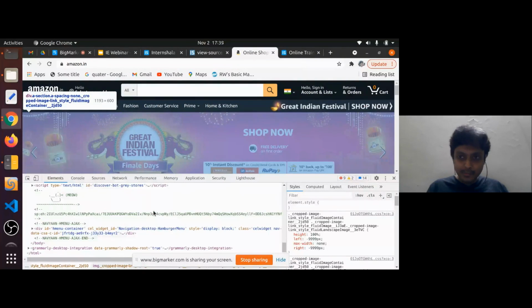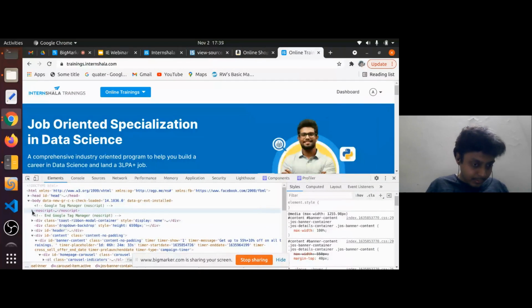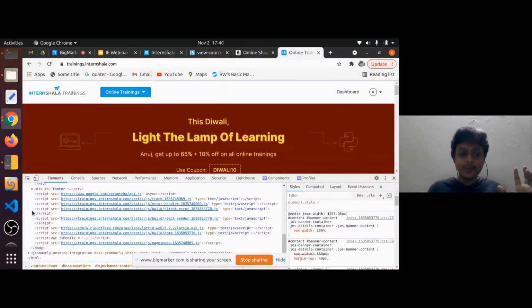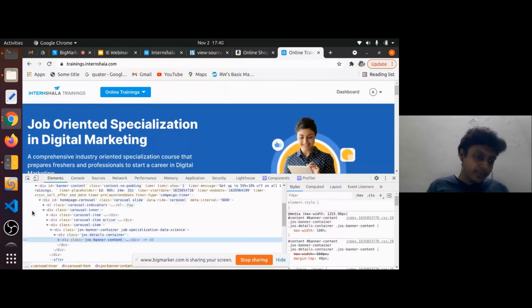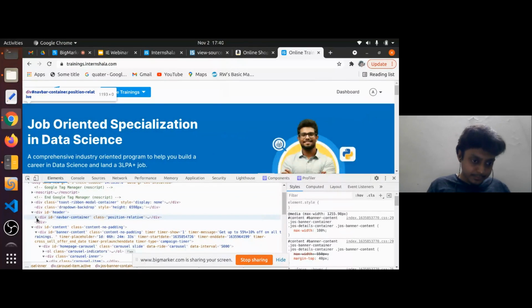So it looks small to you. Let's refer to the trainings part. It looks small to you, this much only, but no. There is this arrow you can see. This is a collapse and expand arrow. Right now, most of the code is collapsed, so that we don't get overwhelmed seeing the entire code. So right now it is collapsed. I can actually expand each of it.